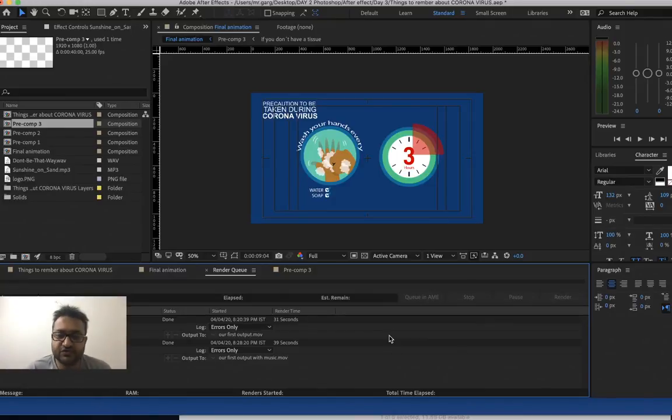We have learned how to open your existing project, how to take your composition to the render queue window, how to open the render queue window, what the settings of your output file should be, what the settings should be if you need alpha channels along with the RGB, and what the compressor of that output should be, how to import an audio file and put it on your timeline, and how to render your animation with the audio files in it. That's it.